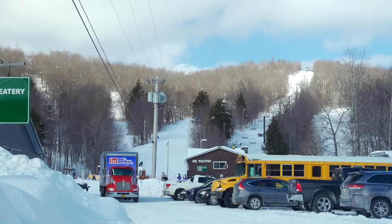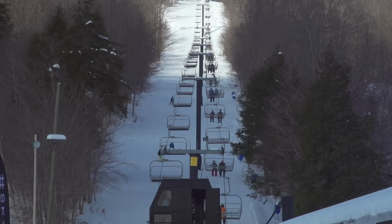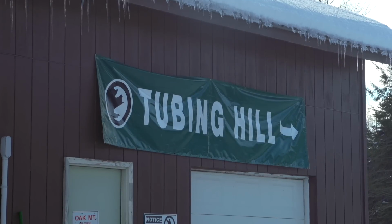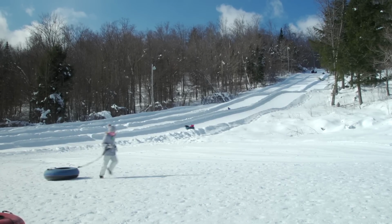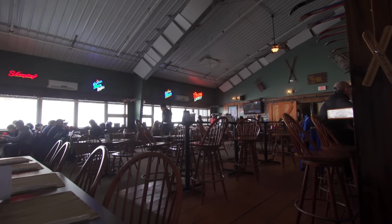So Dan Wilt, he led the way and took us through the Speculator Tree Farm, and we ended up at a ski resort. This is a place where snowmobilers and skiers unite. It's kind of unique. And we were welcomed in there. They had a table set up for us and just had a great lunch.